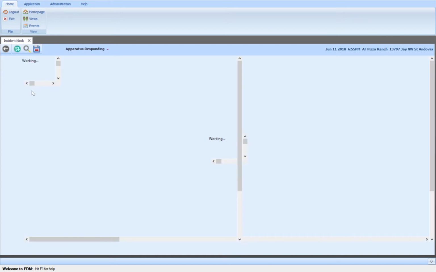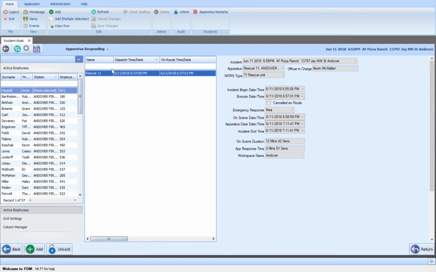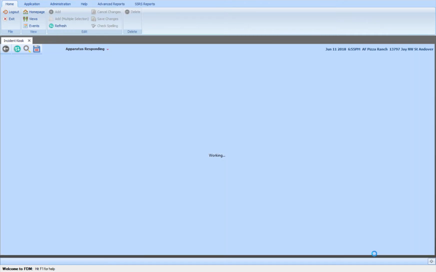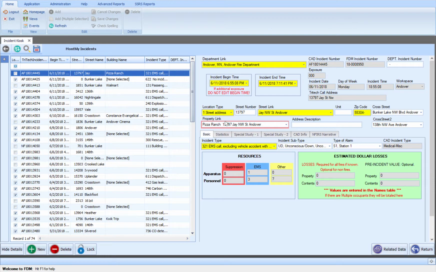So we can see Rescue 11 responded. Okay, all the times are in here. If you put 611 in your incident type, you will come in here and click canceled en route. If 611, which is canceled en route calls, on that main page, the first 2 pages, you will have a conflict if you click canceled en route to remedy the times. So we can get out of here. We could add an apparatus in there if need be.